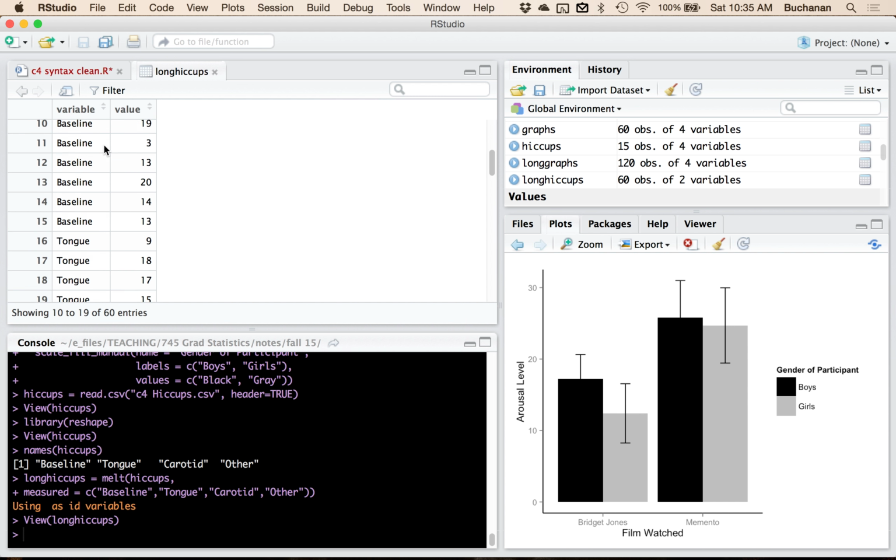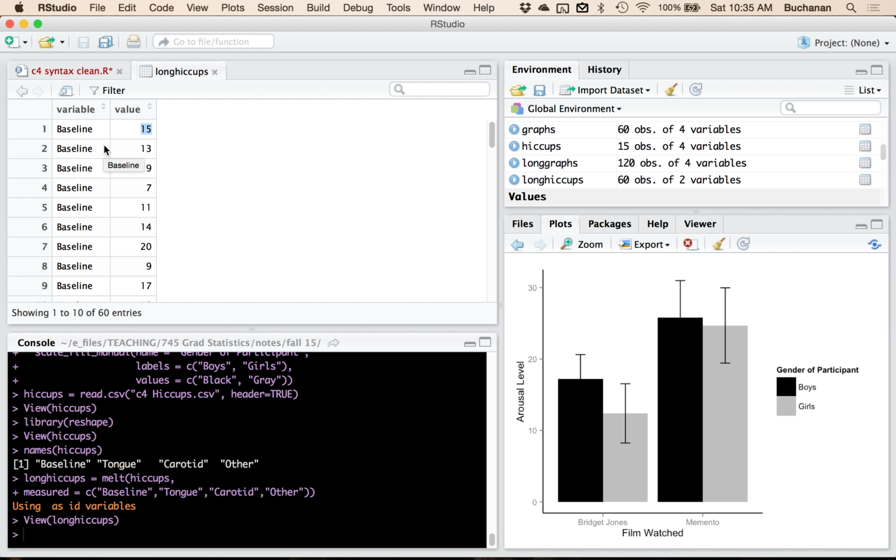Now this isn't the best way to make long data because generally you would want some sort of ID variables. You might first add yourself a participant number because if you're going to analyze repeated measures data in long format, you really have to know which line is for each participant. And so you would want to have that ID variable or participant number variable to be able to say this is participant 1 every single time.